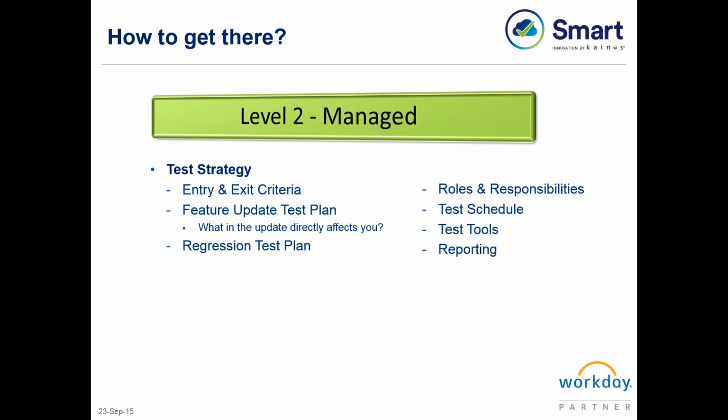You need feature update test plans. So this is specifically what is affecting you within the preview tenant within this 5 weeks. One of our customers I spoke to recently said to me, Workday 24 was a breeze. Workday didn't really introduce anything that affected the functionality that they used, whereas Workday 25, they were pedal to the metal for the whole of their actual 5 weeks because what had been introduced really affected how they did their daily business. You should have a regression test plan.